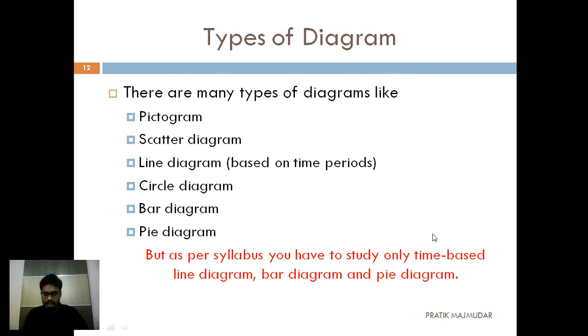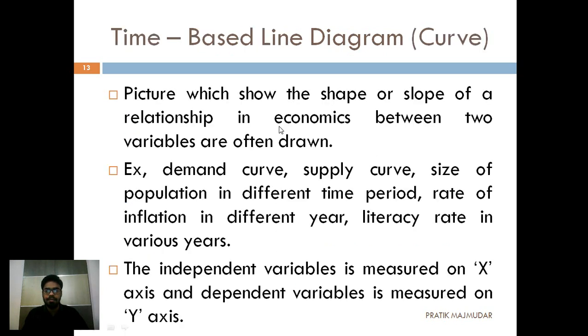So as per the syllabus, there are only 3 which we have to consider. One that is time based line diagram, second that is bar diagram and third one that is pie diagram. In many of the board exams from the last 3 years, only bar diagram is going to be asked. Let's start with the first one. What is time based line diagram?